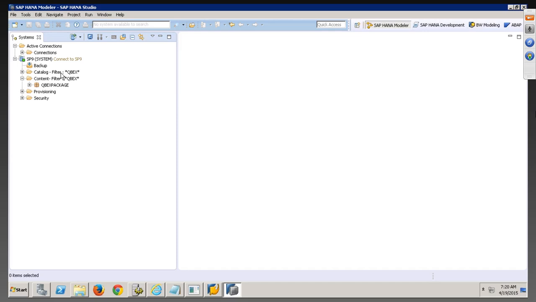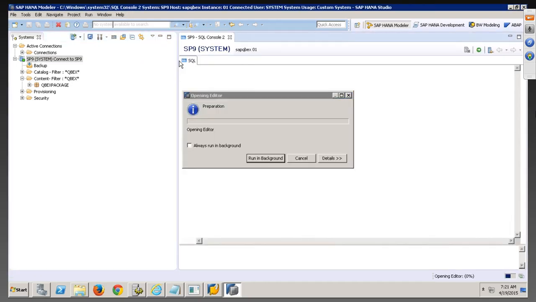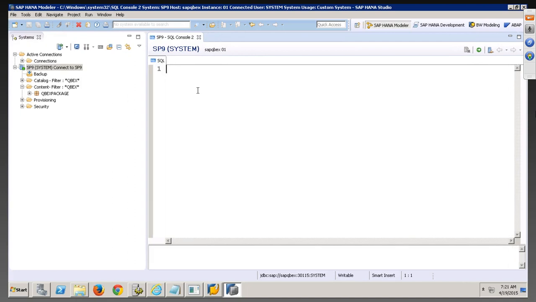So now, are we trying to create HANA models, calculation views, or whatever HANA models on top of these tables? Of which schema? 2QBix. Very, very important: if I need to do this, there's a default system user called sysrepo. This particular user should have access to that schema, otherwise he will not be able to activate those views. So once the schema and database are set up, we need to grant access.